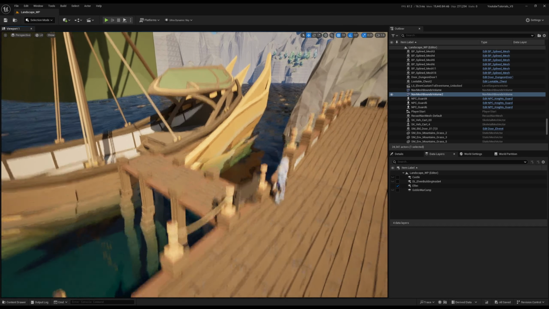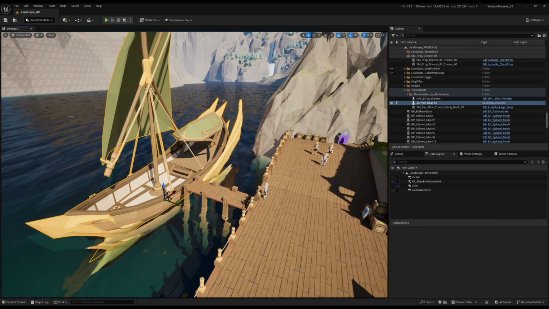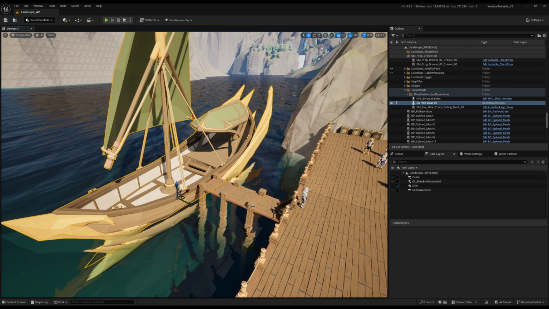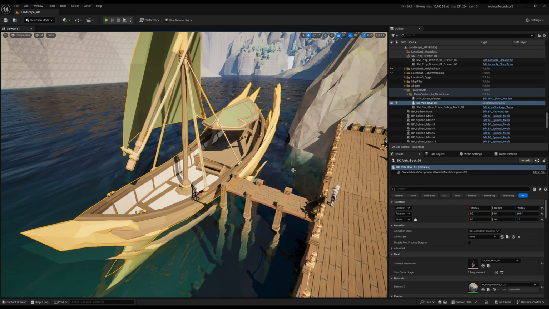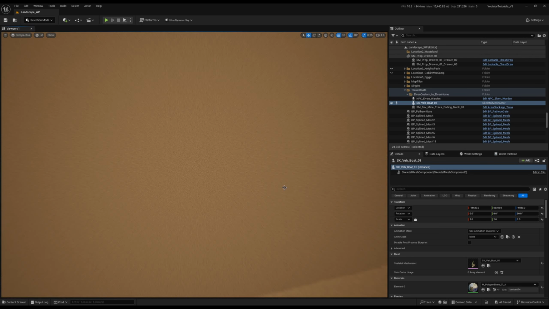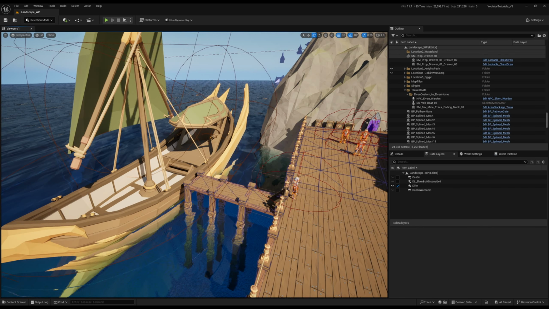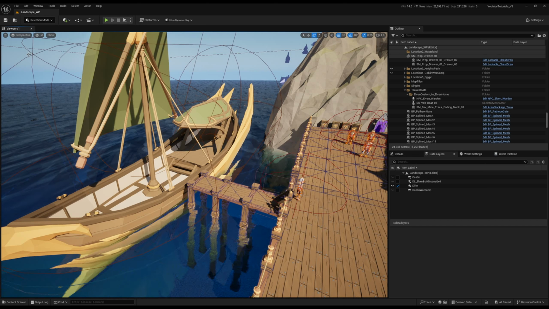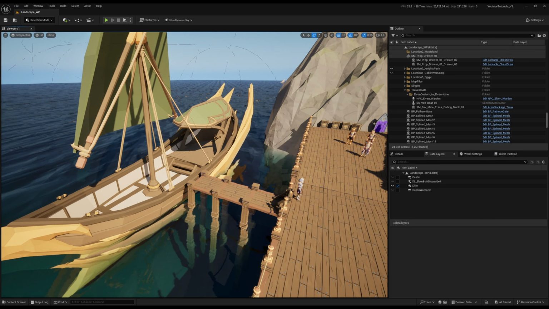So the first thing I need to do, if you watched my previous tutorial about blocking off areas, is this boat has some horrible collision on it. I don't know why it's so bad. So if you press Alt-C on your keyboard, you'll activate collision view in Unreal. If you've got a game of the size of mine, it will lag while it does it, but it'll basically show you every single collision. So you can see this boat here has these horrible spheres around it, which is blocking the player getting in. So I'm going to press Alt-C to undo that. It is quite intensive to do that.